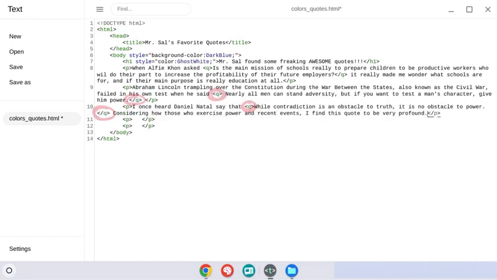So again, here's a quote from Abraham Lincoln, and then I have one from Daniel Natal. Each of these paragraphs, I've highlighted. I've got the Q element for Abraham Lincoln and the closing Q, and then for Daniel Natal, open quotations, close quotations. So this is how it shows up in the code. When we look at the web page, the Q's are going to be quotation marks, just like it did for Alfie Kohn.